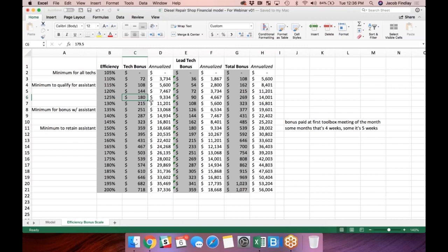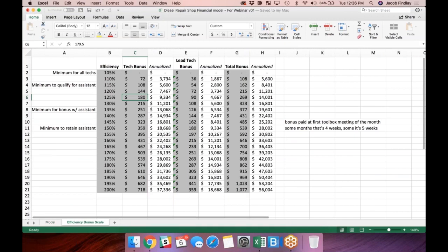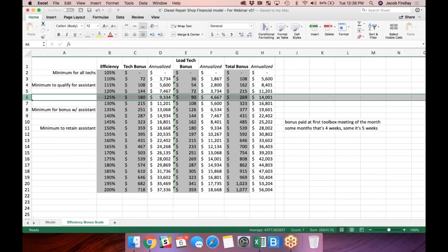And to clarify, we always see people debate that if I pay you flat rate, you'll do this anyway. What you're saying is an alternative to flat rate, this efficiency bonus, starts to achieve the same. Yeah, you're aligning the incentive of the technicians to flat rate without having to actually pay them flat rate and deal with its drawbacks. So at 125%, what would that be? 40 hours, was that 50? If I bill 50, I get to 125%.